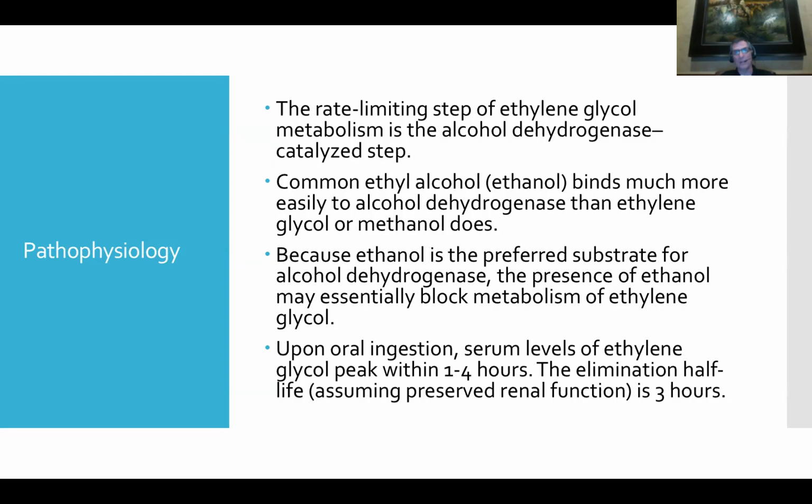This is why it takes alcoholic patients a lot more alcohol than the average person would. If I were to try to drink what the alcoholic patient tries to drink, I'd be dead. Yet they can run around with alcohol levels of 300 and 400 because they've metabolized half of it already. So it's an interesting paradigm, and it's certainly interesting from the standpoint of how the body adapts to certain situations.